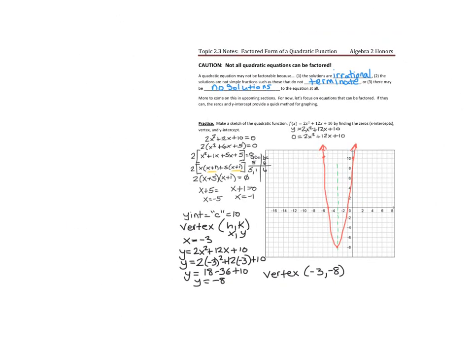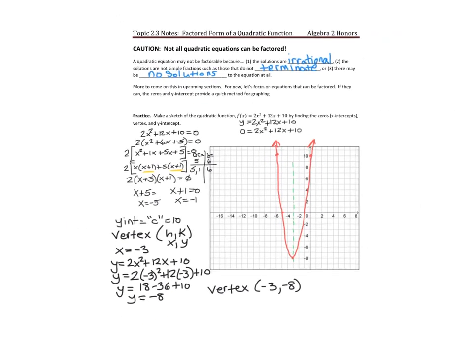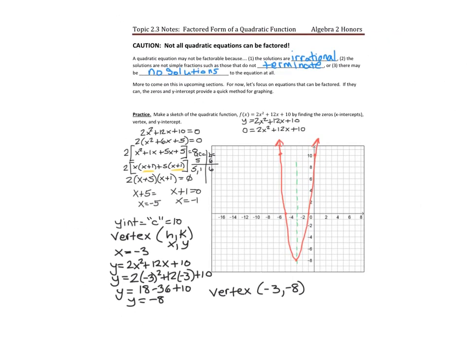All right, so in this video, we reinforced or reviewed how to factor a quadratic expression as well as an equation. And then we further took that to a graph and used those x-intercepts, or the zeros as the textbook calls them, to actually sketch out the quadratic function from that information.